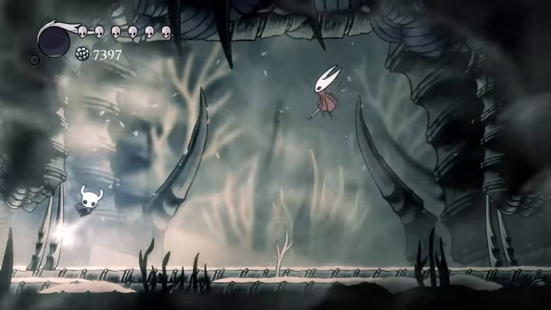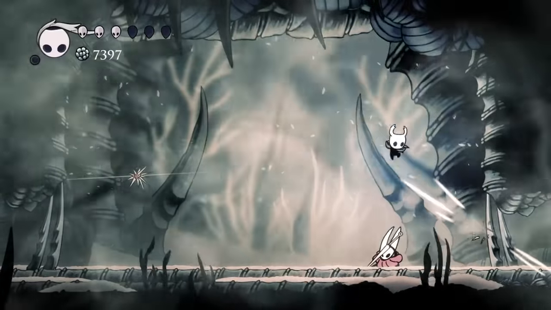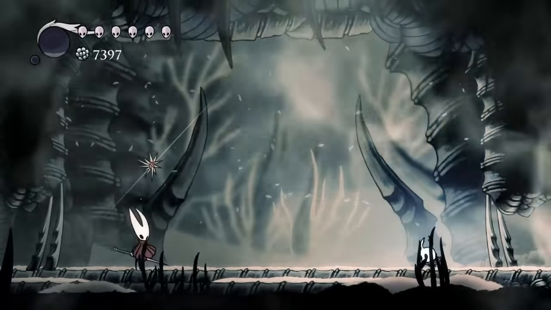Secondly, she's very fast. The attacks that I struggled with the most were her yo-yo ball again, and these spikes she can place around the arena. She'll place up to 3 of these at a time, forcing you to take time to clear them out, or else you risk accidentally dashing into them.